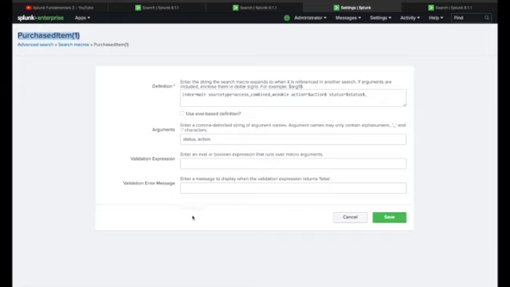It also lets you validate field values, and you can use a macro within a macro, which is a more advanced part. We'll cover that in Advanced Search and Reporting, Fundamentals 3.